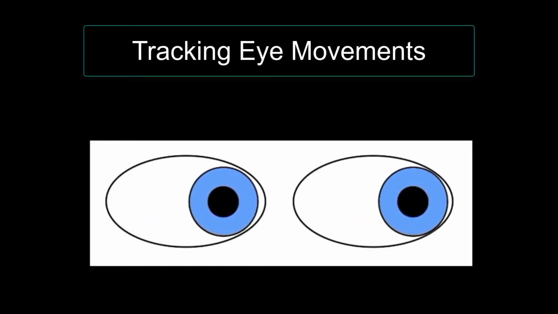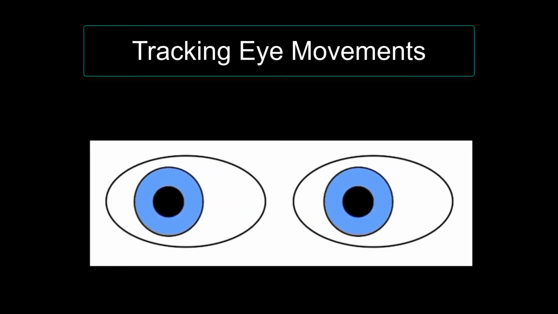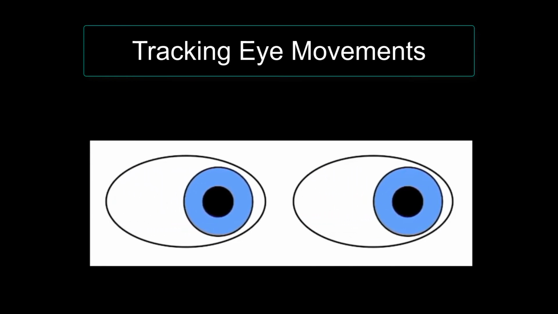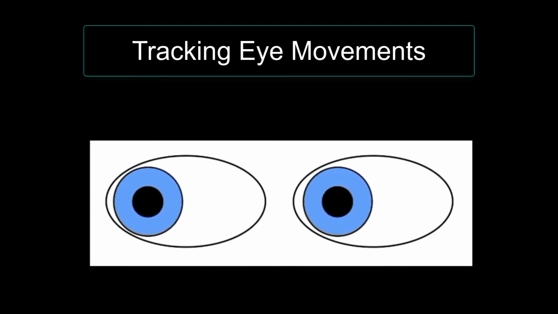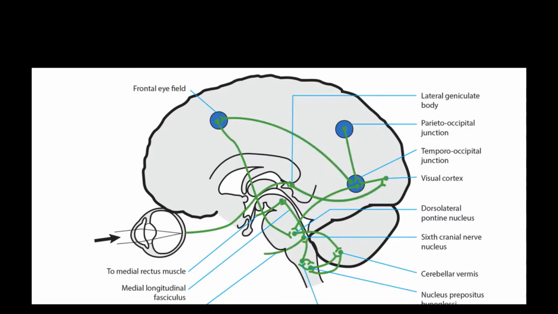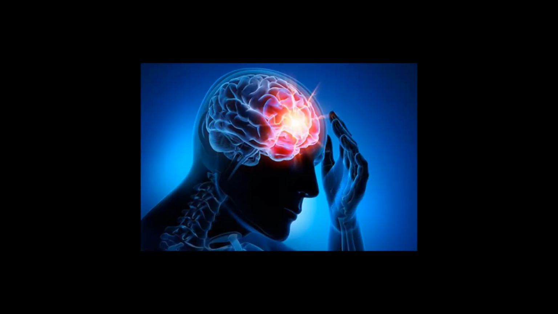Tracking eye movements are also sometimes referred to as pursuit eye movements. They're basically slow, continuous movements that are used to follow an object, and their maximum speed is about 90 degrees per second, or about 18 miles an hour. Both types of eye movements are often affected with TBIs and concussions because these complicated neural pathways course throughout a quite extensive part of the brain. And that's why there's such a large opportunity for a brain injury to affect eye movements. They occur in about 70% of all concussions and TBIs.